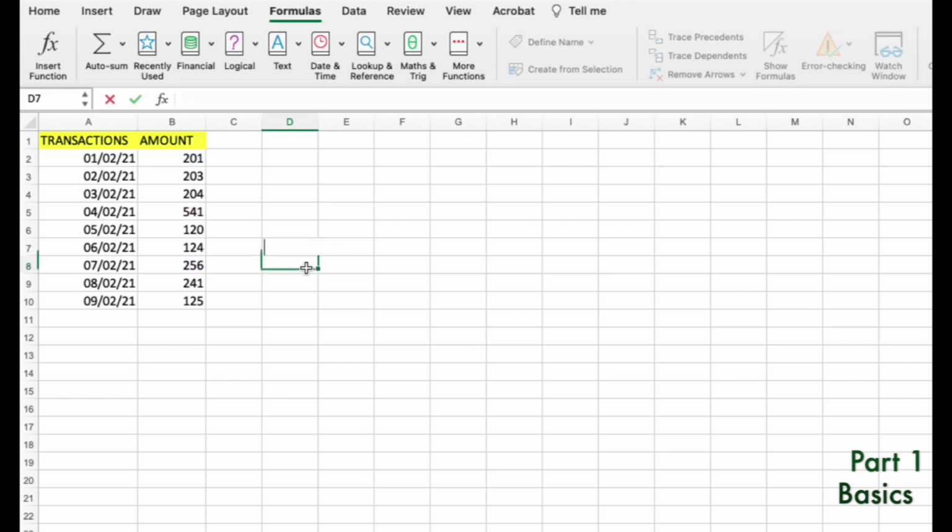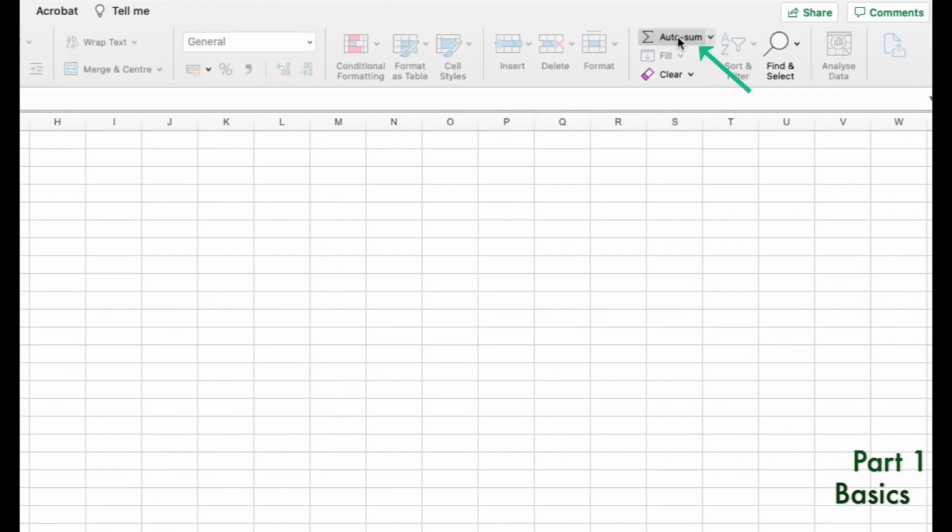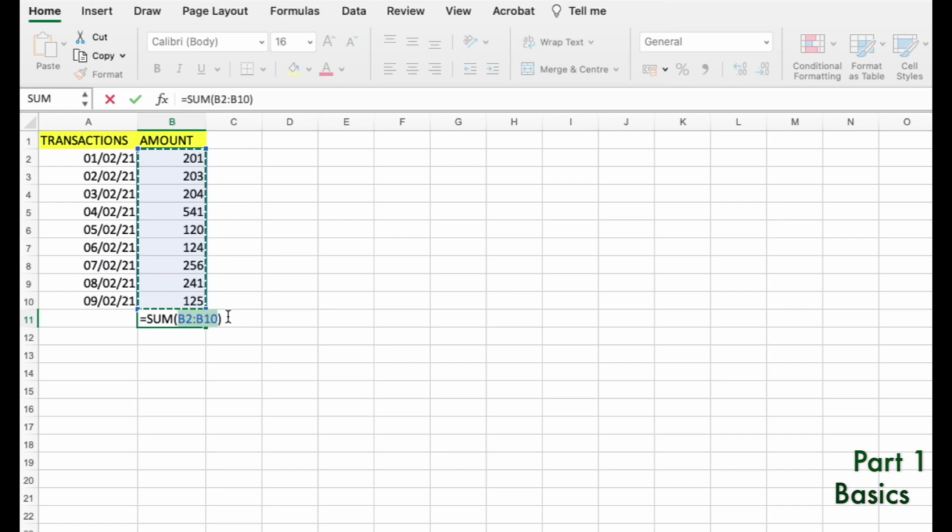I know this is very basic and you don't need that to be taught. So next will be the auto sum function. What is auto sum? Suppose you have just entered these loads of data here. These are just nine entries here. If you have thousands of entries, you cannot select each and every cell. So what you're gonna do is go to the home and click on the auto sum, and it gives you the idea from which value to which value. I have got B2 to B10, and if I click on that, you get the sum without entering a formula and without using your keyboard. It's as easy as that.